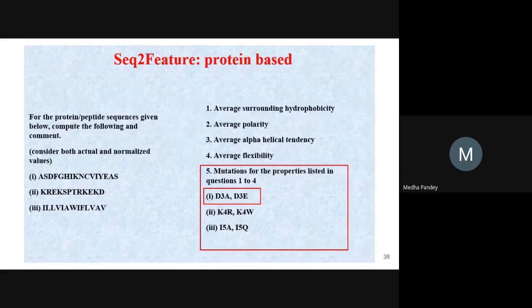I'll write it here. You can use it while doing. So I'll tell you what to do after this. So these are the two mutations which we will try to look for. This will be followed for the first sequence what we gave to you. Right now I have already given this sequence to you.